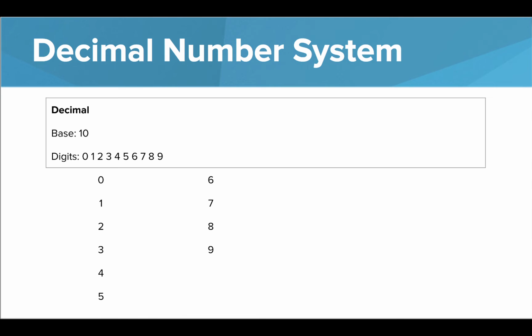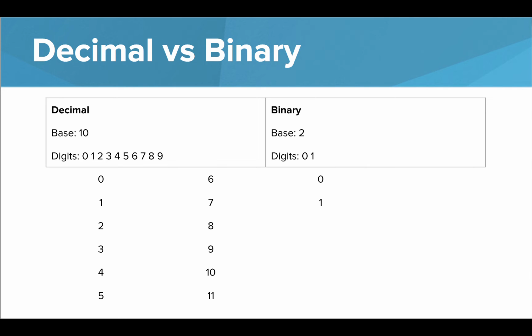Let's take a look at how number systems work, starting with the one we're most familiar with, the decimal number system. The way this works is that we use all the digits 0 through 9, and once we run out, well, then we put a 1 in front and then use 0 through 9 again. When we run out again, well, this time we'll place a 2 in front and then go through 0 to 9 again. The binary system works in a similar way, but with only 2 digits available, we'll have to start using combinations of digits much sooner.